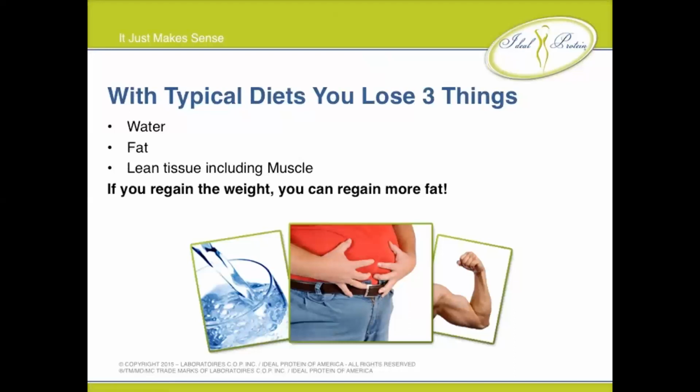You can lose fat on a typical diet. That's what we want to lose. But you can also lose muscle. So if we lose fat and muscle at the same rate, and we lose the weight, but then after the diet we regain the weight, even though you lose muscle and fat at the same rate, you don't gain muscle and fat at the same rate. So when you put your weight back on, you gain more fat. So it may be in a process that we lose 20 pounds, lose 10 pounds of muscle and 10 pounds of fat. When we put 20 pounds back on, we've put 20 pounds of fat back on.